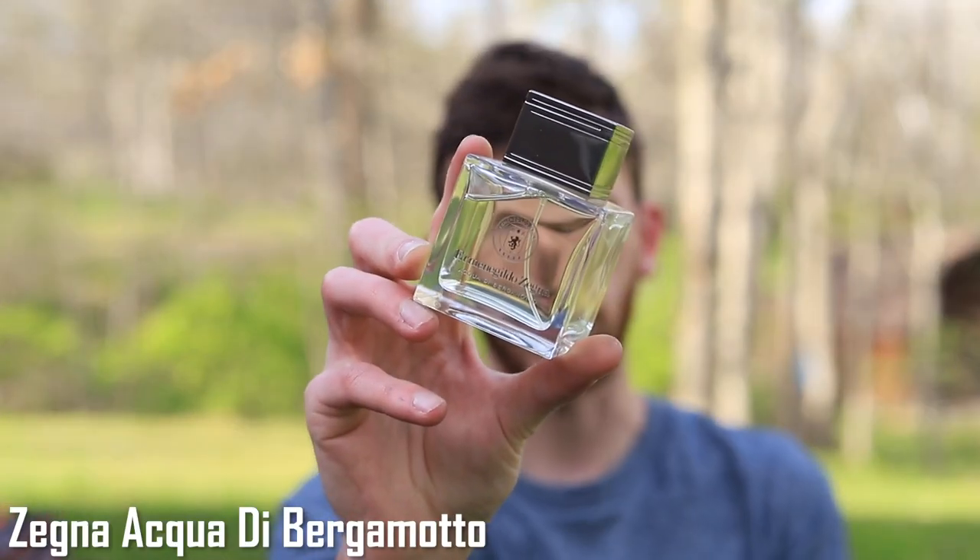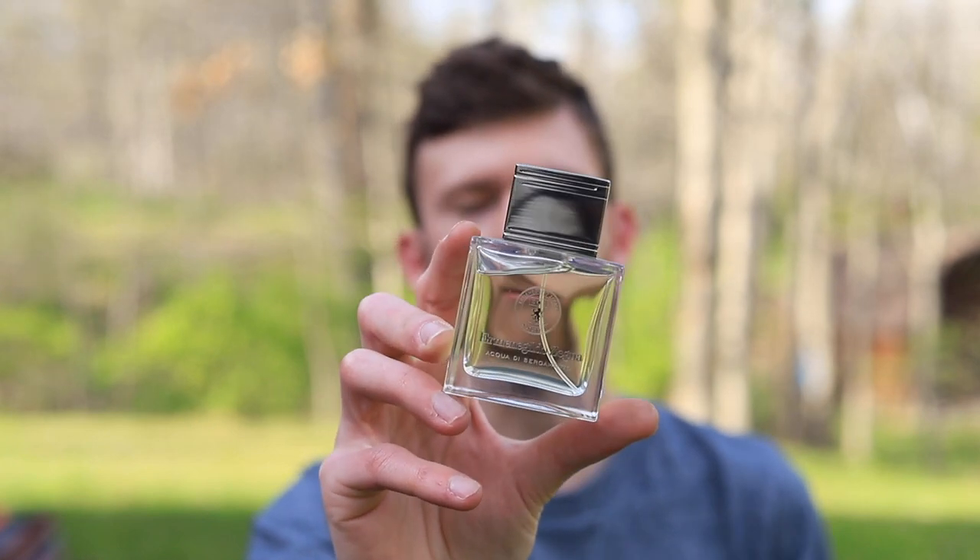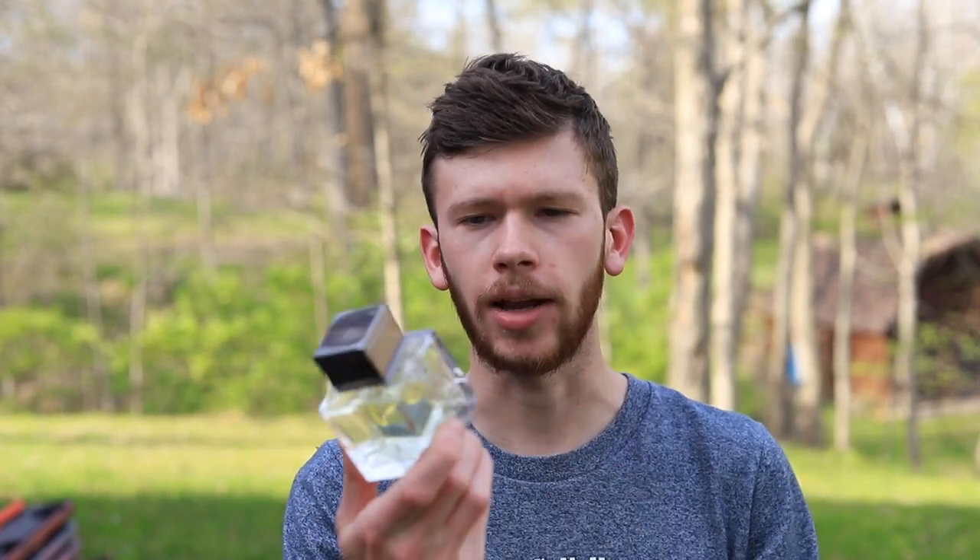At number seven, we have Zinnia Aqua de Bergamato. This one has bergamot, citruses, and florals as some of the main notes — so really it's going to be all about the bergamot here. Now it's not the most high-quality bergamot fragrance out there because this is a cheapie, but it does a really good job of representing a nice, bright, juicy bergamot. You get a bit of a floral touch, a lot of musk, and a bit of woods. The dry-down is a bit more on the generic side, as you kind of get what you pay for, but it is still a really solid fragrance. It also has a Lalique-style bottle — if you've had any Lalique fragrances you'll recognize the same bottle with different styling. The scent is all that matters, and while it's not a Le Labo Bergamote 22 or Zerjoff Neo, it is really good for the price — one that you could spray on heavily in the summertime and smell fantastic.